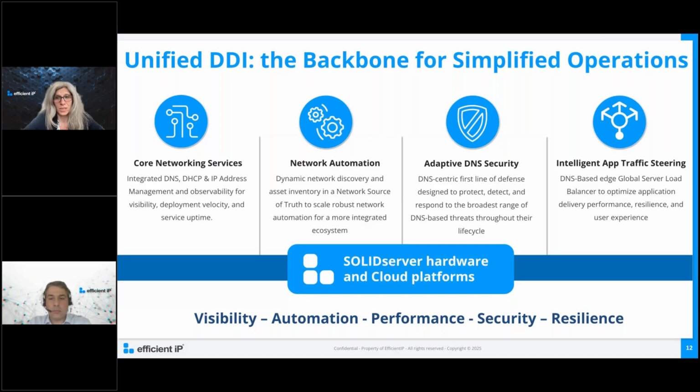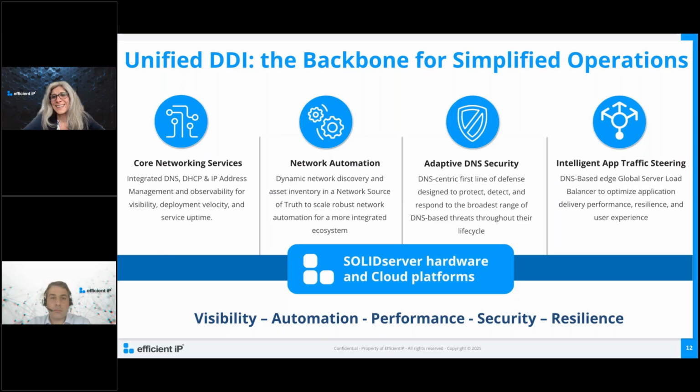Second, network automation. We offer tools that, combined with integrated DDI, help drive network automation. These tools include comprehensive asset discovery and inventory that go far beyond DDI resources, including IP address space, IP plan, VLANs, VRF, applications, objects, and devices, along with their metadata. This will enable you to build and maintain a reliable network source of truth, laying the foundation for scalable and robust automation.